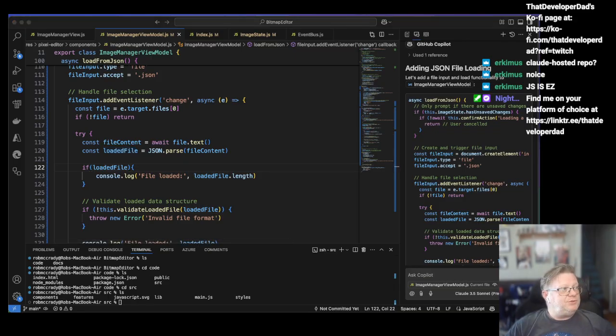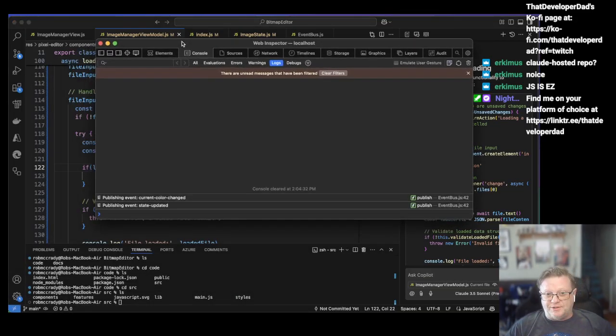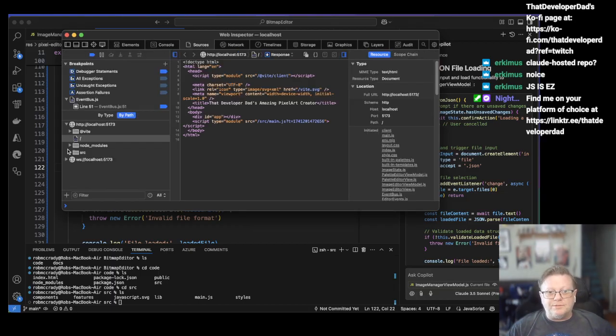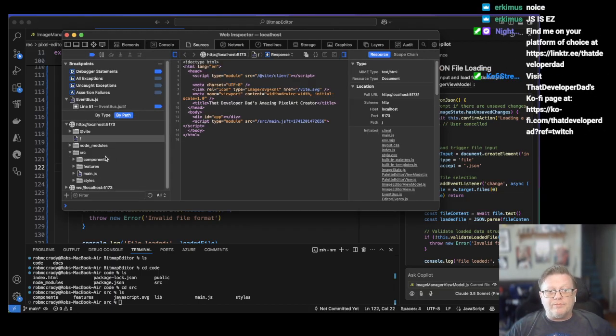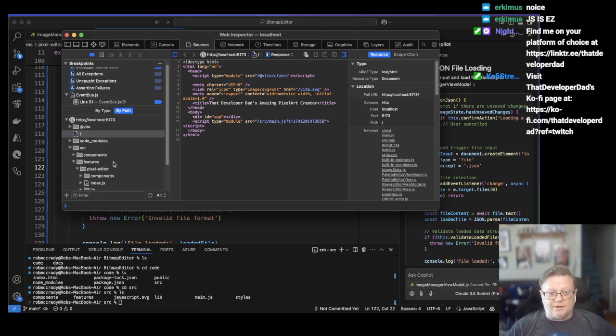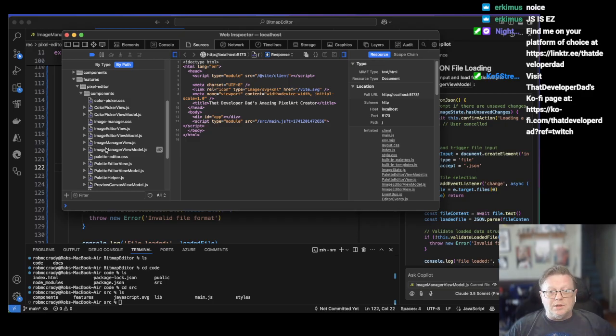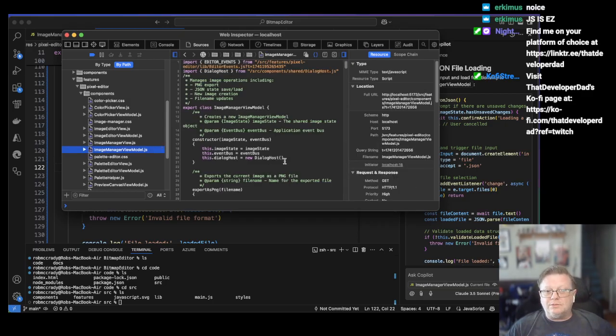So what we'll do, just before I break for the day, I'm going to come into Sources and Source Components. I believe, yeah, this is definitely in Features, Pixel Editor, Components, Image Manager View Model.